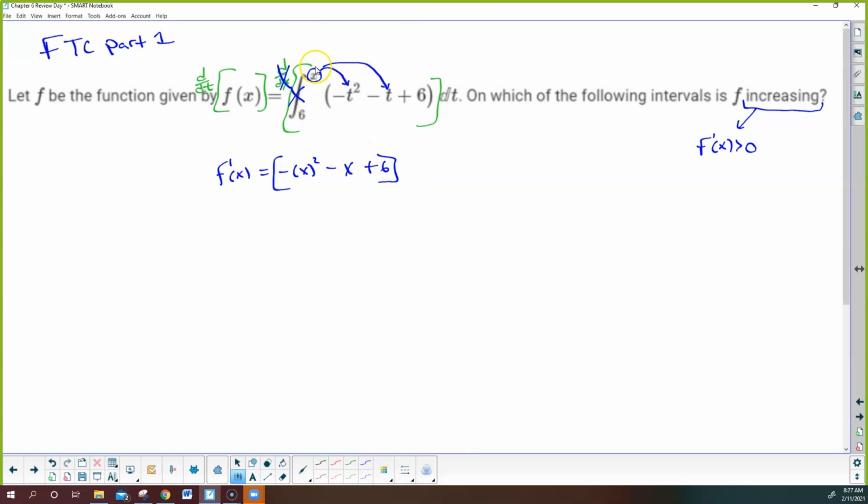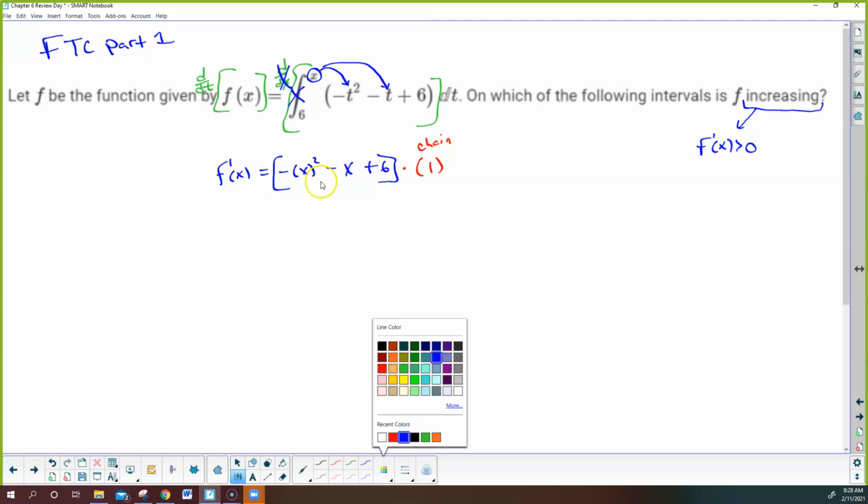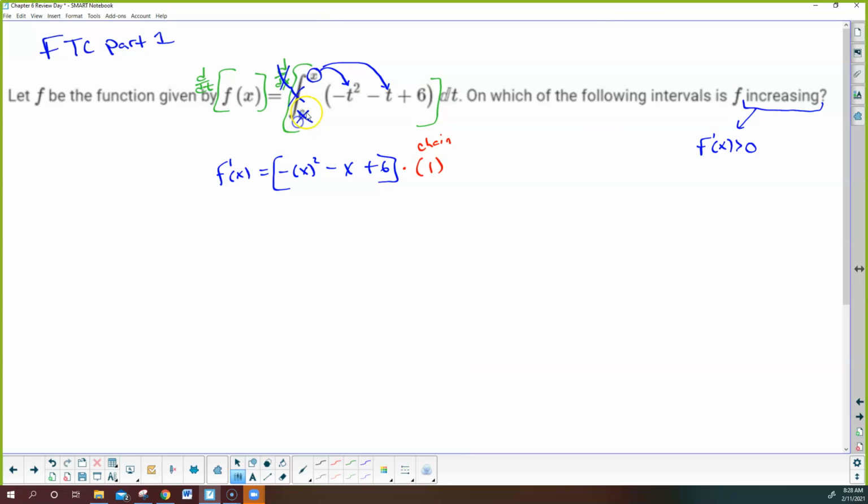Now, I'm going to do this just so you guys remember, but you'll see it doesn't matter in this problem. I also have to take whatever this is, I have to multiply it by the chain rule. Right? We got to take the derivative of this x. Well, if it was something more than x, we would have a much more important value. But the derivative of this x is 1, which doesn't change this problem at all. All right, now, some people might forget about what did we do with the 6? The 6 has really nothing to do with this, because if 6 was to be plugged in, and then I took the derivative, it's a constant, and the derivative of that would be 0. So that constant has nothing to do with this.